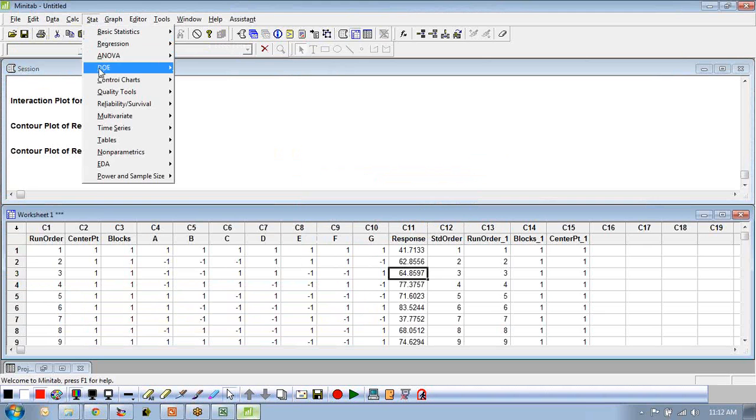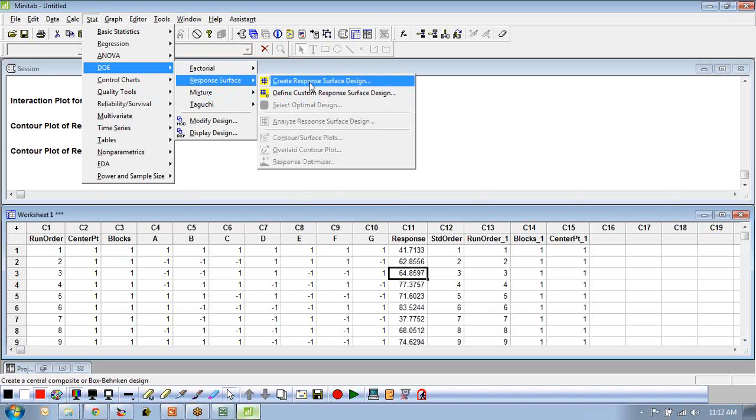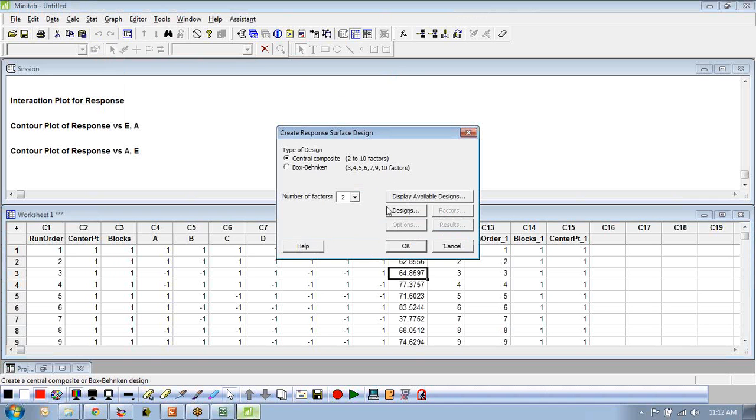So to create a central composite, you go to DOE, Factorial, oops, not Factorial, Response Surface, sorry about that, Create Response Surface Design, and we're going to have two factors. By the way, you usually want to keep it to two factors when you're starting to do optimizing designs, I should say, not optimal designs, that's something different. You want to keep it to two factors because then you can really explore that curvature. So really pick the big ones. In this case, we only had two big ones, which is good.